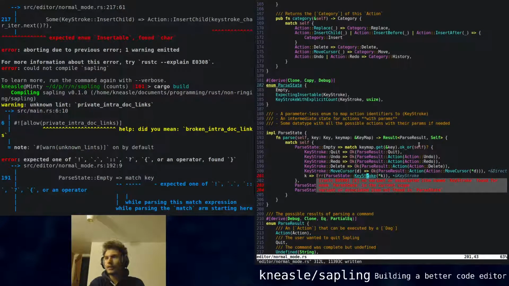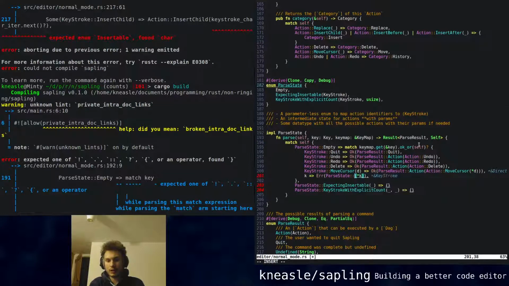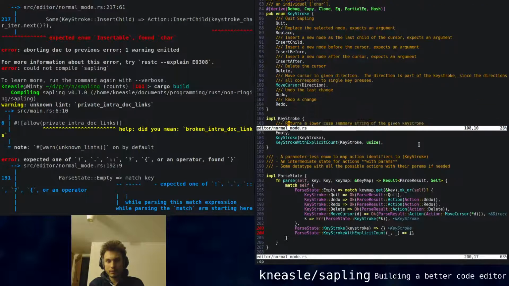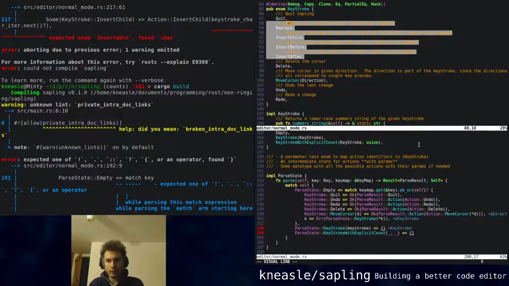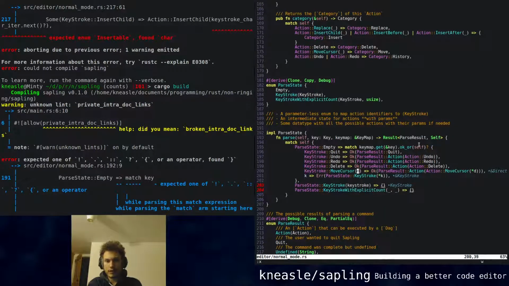Okay, well, I can't think of a nice way to do this, so I'm just going to do an ugly way, and we'll just have to deal with this. Let's call this keystroke again. So, yeah, I think this is complete. I would need to check what all the possible things are. So insert, all of the inserts and replace are the only ones with parameters, and that leaves 5. Okay, so we have all of the cases covered, because this is the issue, right? We could perfectly well construct keystroke undo in here, and the compiler wouldn't even notice.